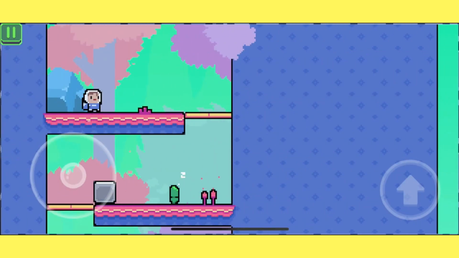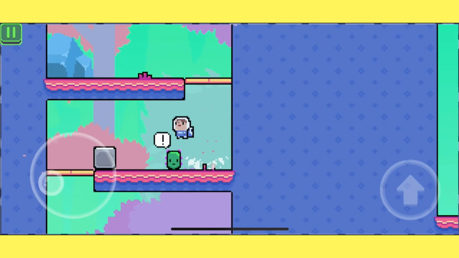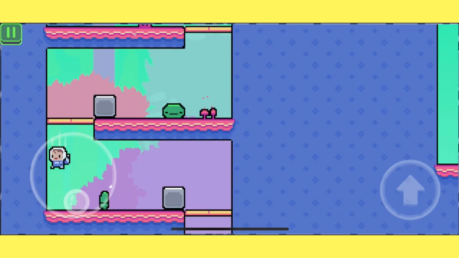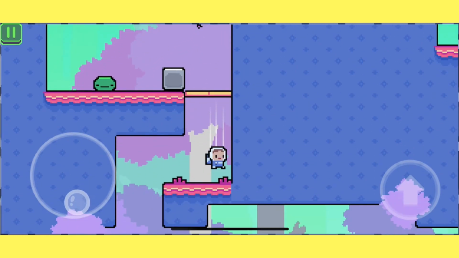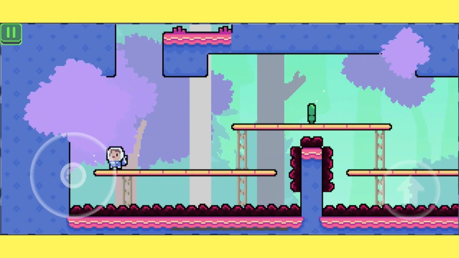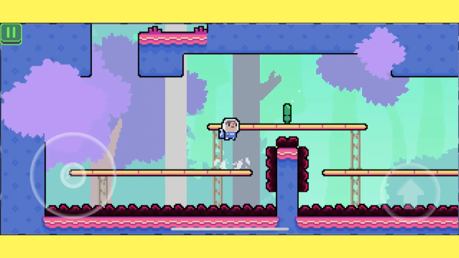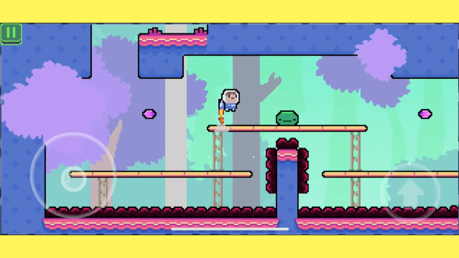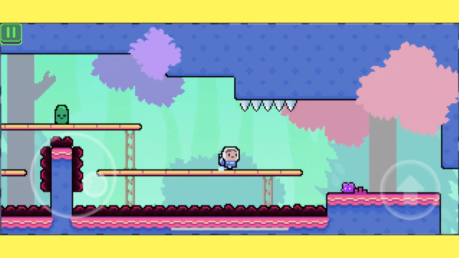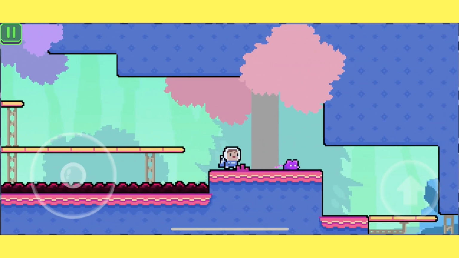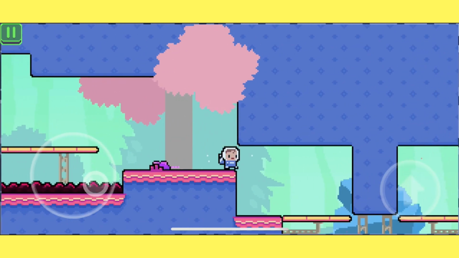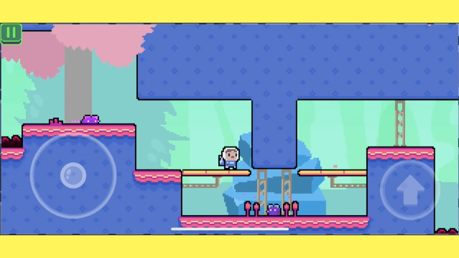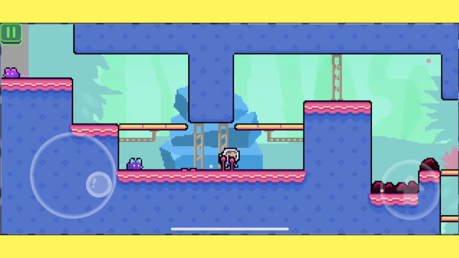There we go. Oh no, the mouse is going to do damage, isn't it? Watch out for those mice.